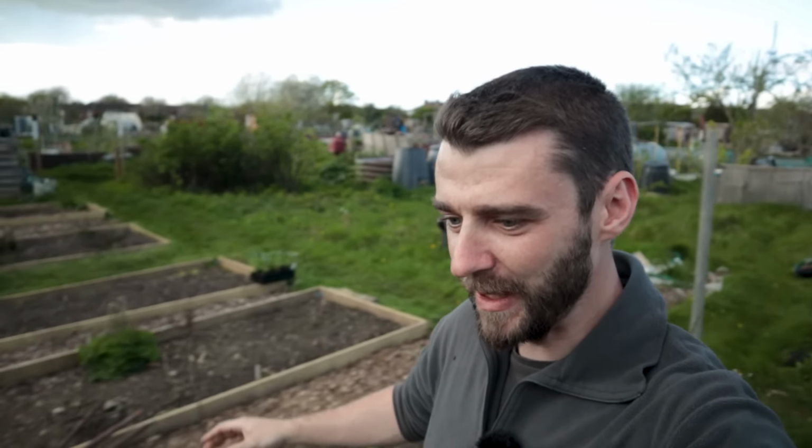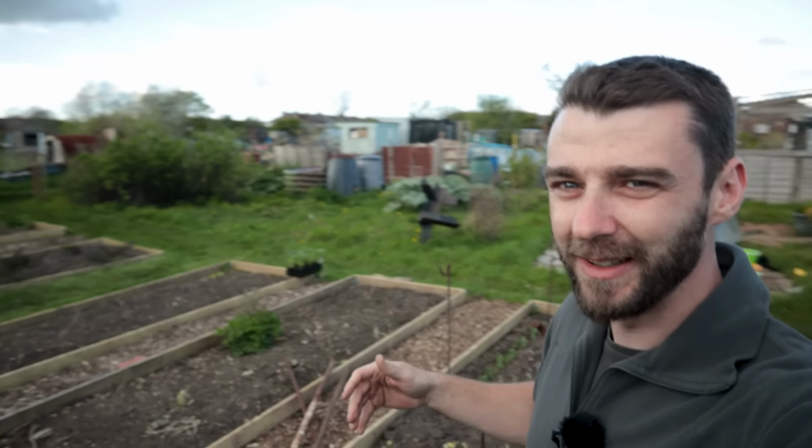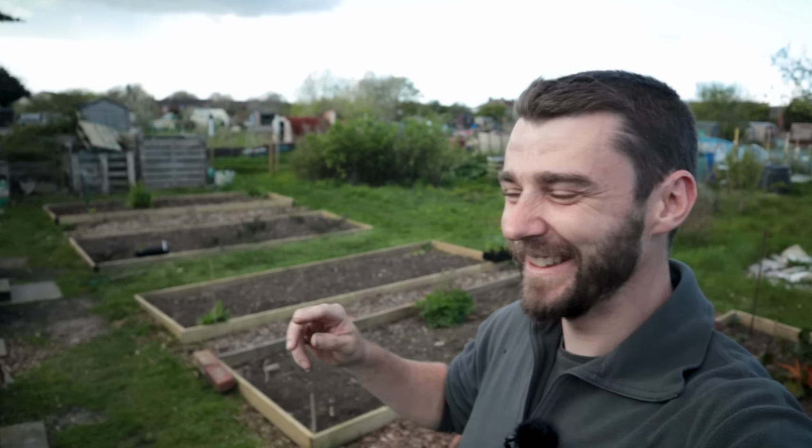It is one of my favorites, but it takes up quite a lot of space. And until I had that second plot, the plot extension, I've always been a little bit tight and I thought, asparagus is probably going to take up a bit much. Oh, the other thing, what was I saying just now? I've been going left, right, getting distracted. This is why I write the list.